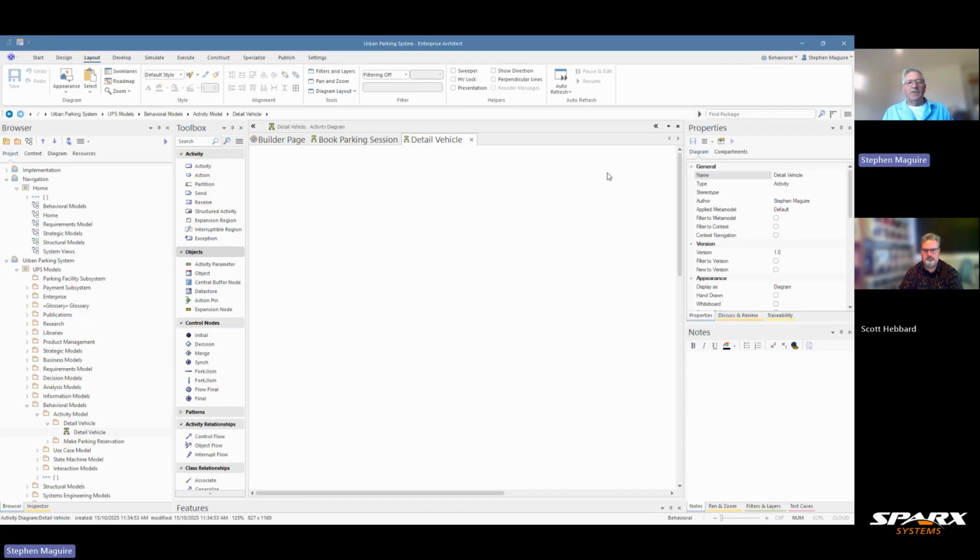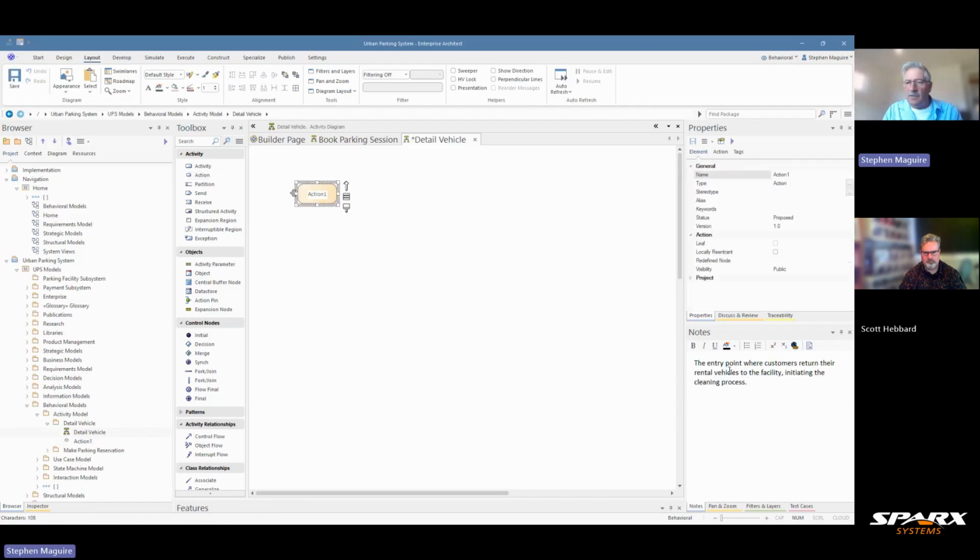Now I'm going to do this a little bit ad hoc so that people can look at it. This is an advanced session, so let's just start looking at this. We'll put an action in there, and we'll say it's an atomic action, and we'll put some notes into that. The entry point where customers park their vehicles, rental vehicles, to the facility, initiating a cleaning process.